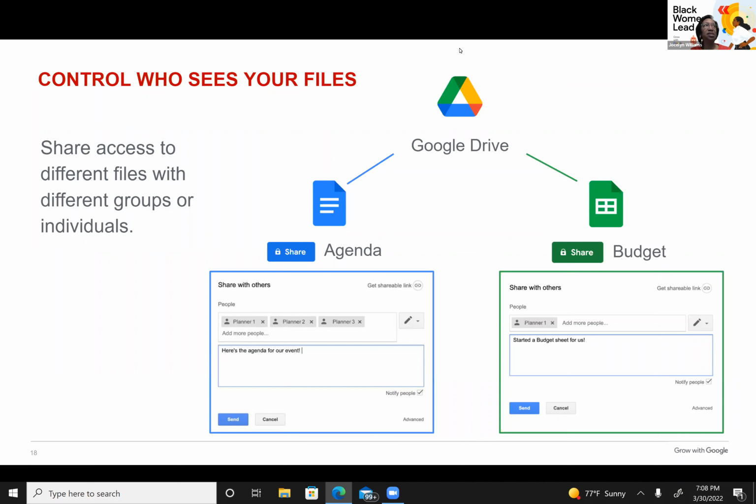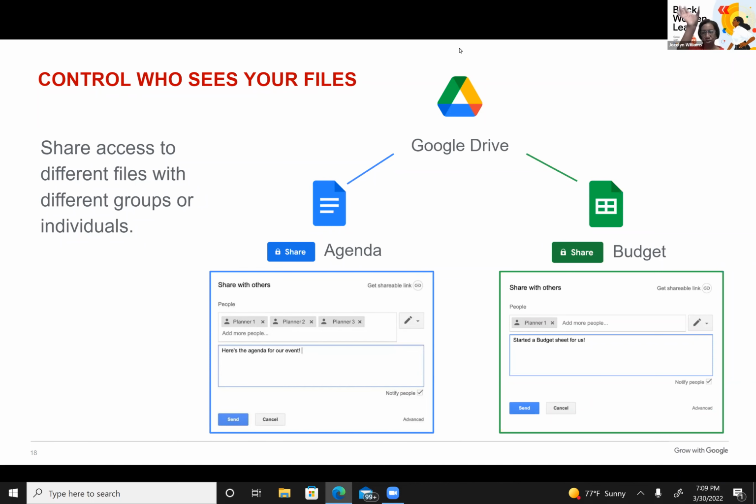Now, if I want to see the Google folders, files or documents that I have created, what application am I going to use in Google to see my files, my folders?